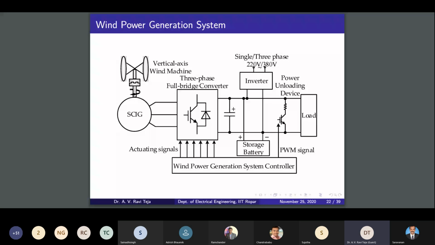So with this 10 RPM, 20 RPM speed, the generated voltage will be very small. So for that, we amplify the speed of the turbine by employing a gearbox. Gearbox simply amplifies the speed, and of course the torque will come down, right? So that is how a gearbox works. But if you use a gearbox, your efficiency again will drop, because the gearbox also has an efficiency, maybe 80%, 90%. So the entire power at the input of the gearbox will not come at the output. So some power drop will be there.